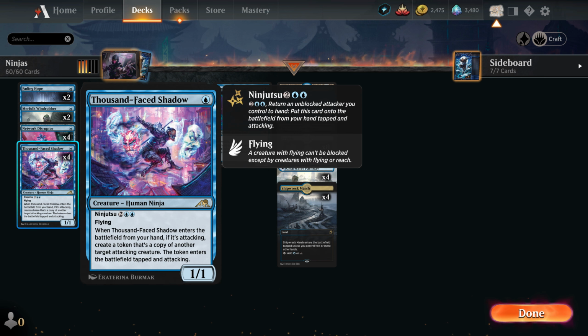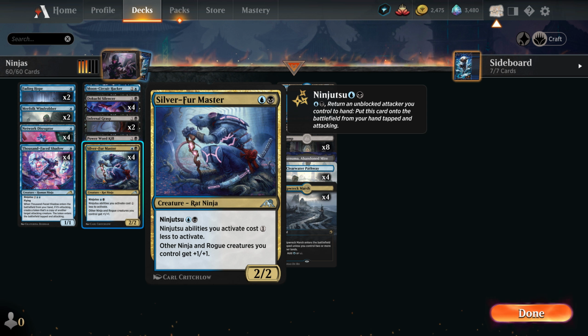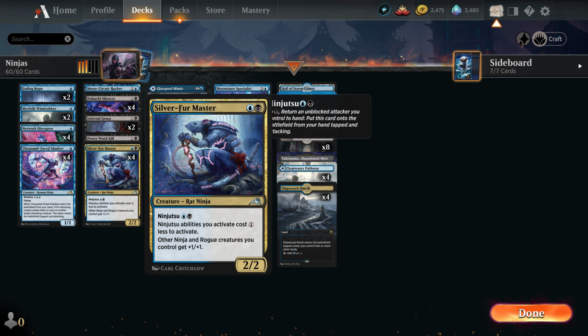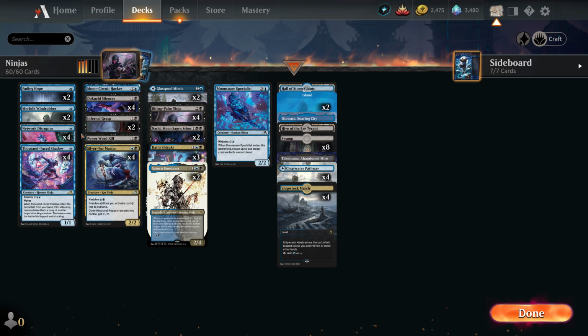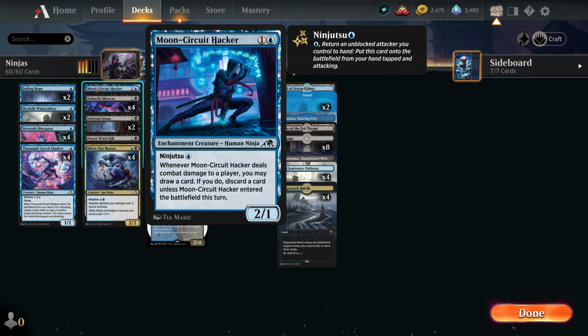So against control, if they do anything after blockers are declared, you can just keep bouncing all the creatures between themselves, and this makes the spell fizzle because it targeted, for example, Fallen Master, and suddenly you switch it for Thousand-Faced Shadow. Good players shouldn't do it after the blockers are declared though, so that's something to remember.